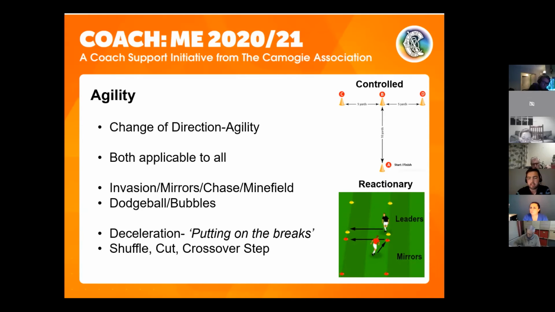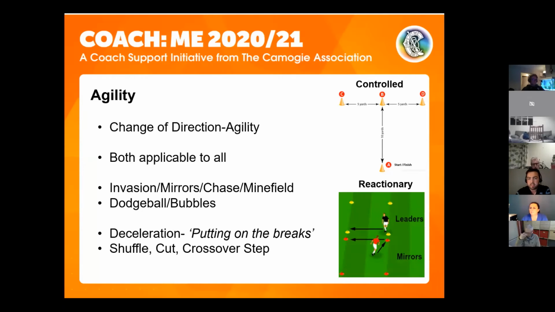That's very much about just giving them the call, telling them where you want them to run to on the whistle, and they know. Then changing it up, whereby you're bringing in a bit of competition, and they're reacting to a call or a whistle or a movement of a player they're marking. Some of the games we're talking about there, again, will be the mirrors game. We'd often do with the senior guys the opposite of mirrors. We'd call it magnets, whereby they do the opposite in the grid to what I'm doing in my grid, and that creates a bit of fun too, whereby they have to think and react to the movements I make.